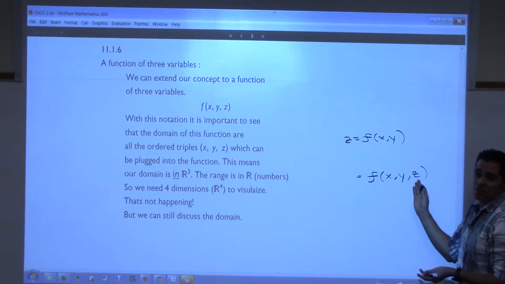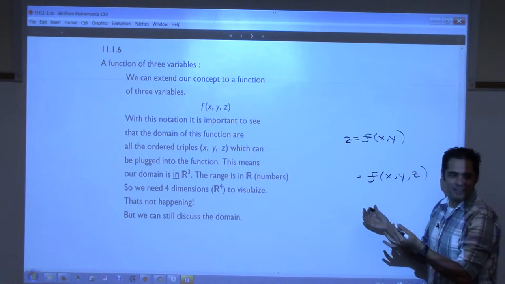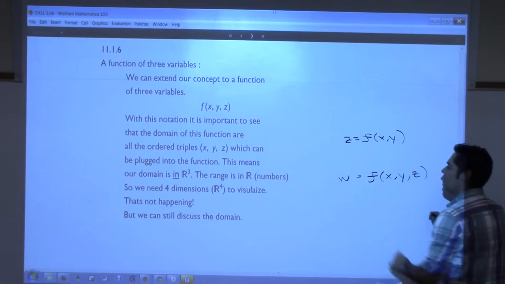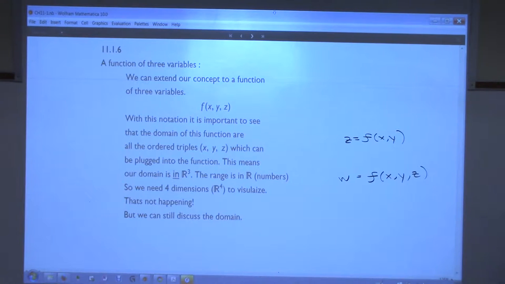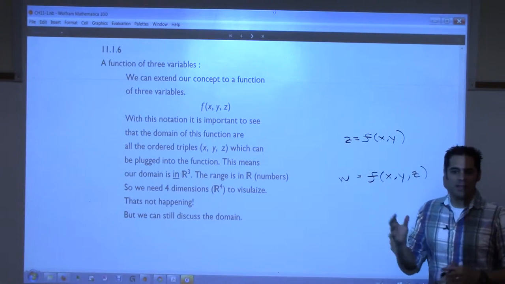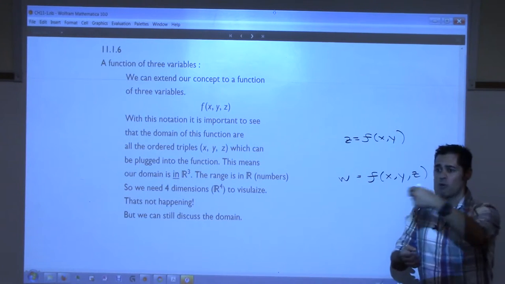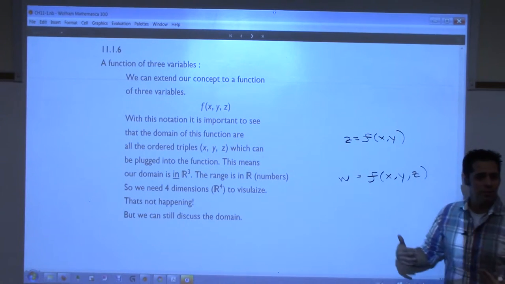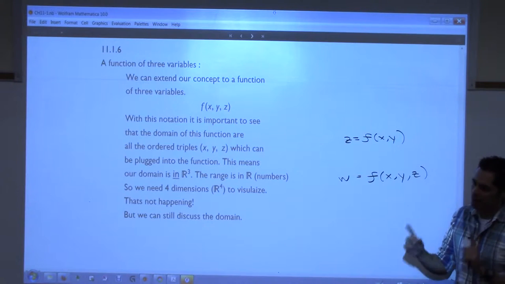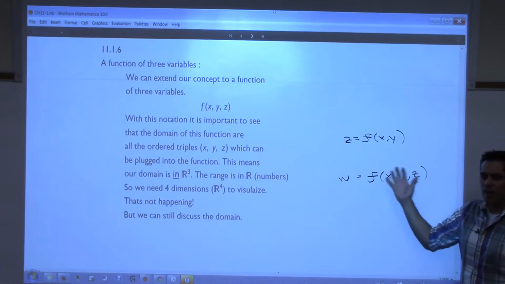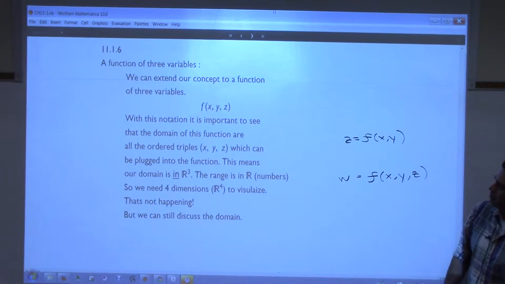So now you can start to use anything you want, right? W, okay, I like W. There we go, W. So what this would require is an equation with four variables in it where you could solve for one of them in terms of the other three. If you're able to do that, what would you get here?